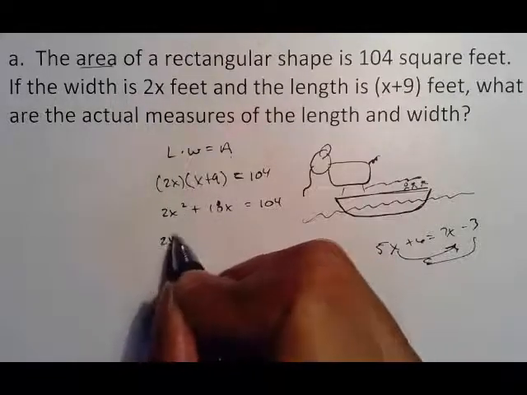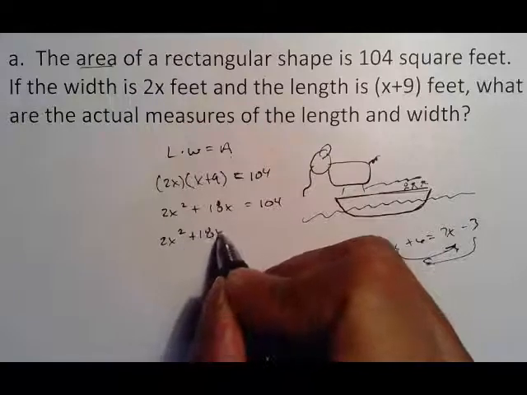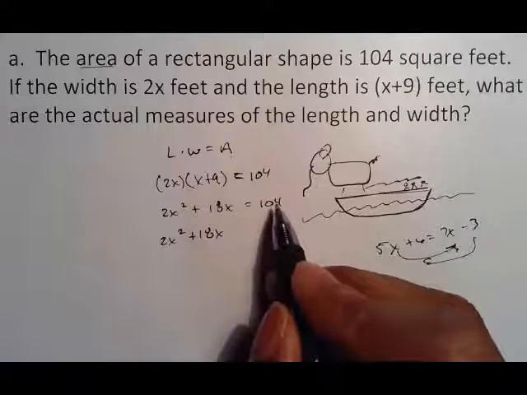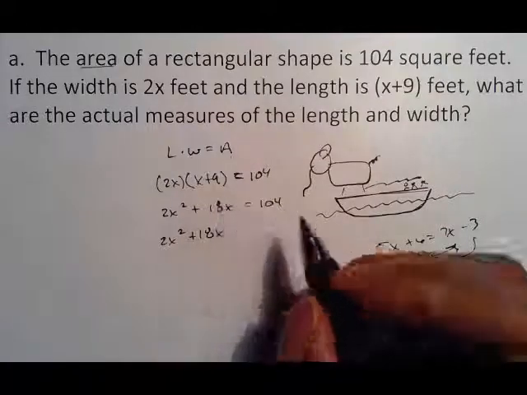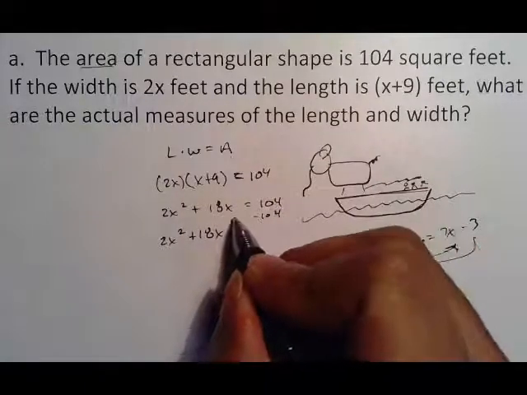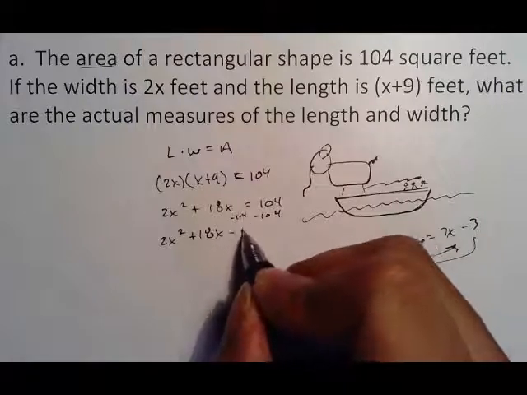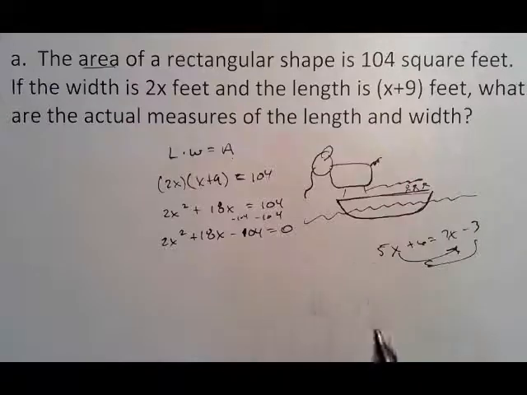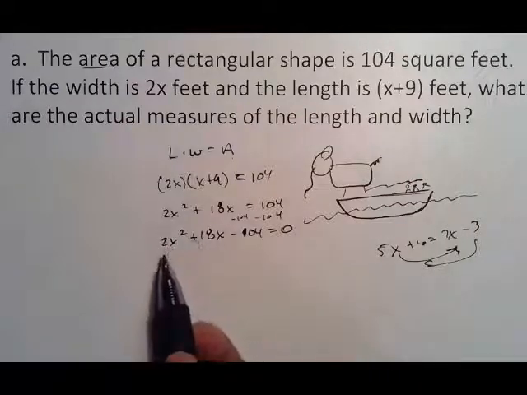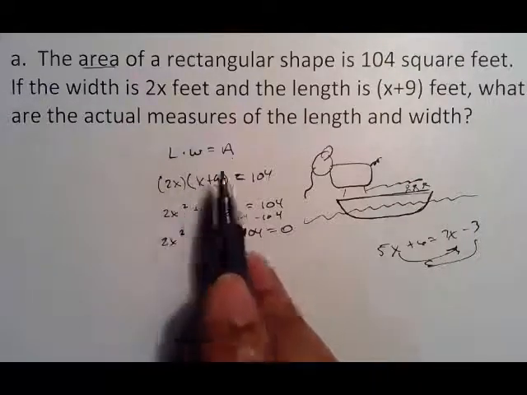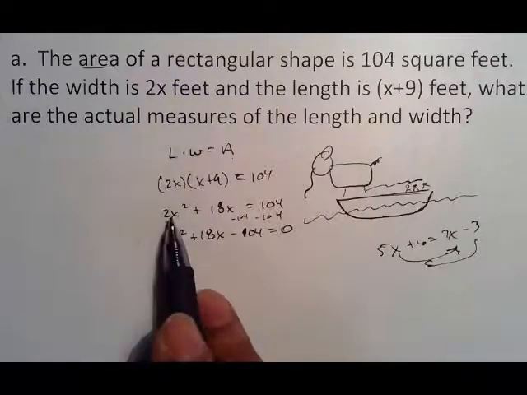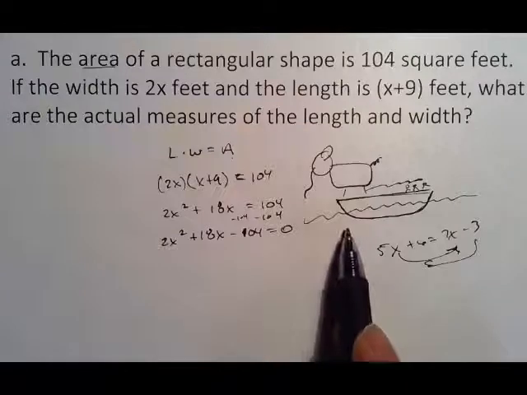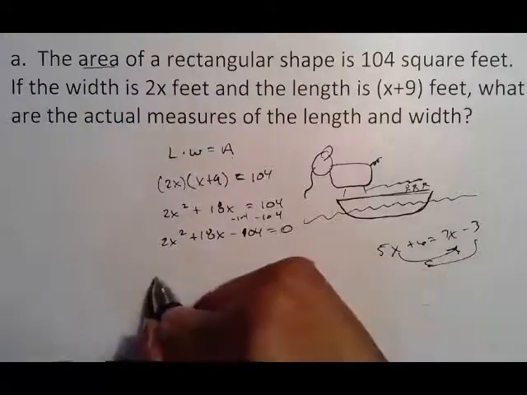So your 2x squared stays here, your 18x stays there, but the 104 tumbles over to the left side. And remember that if 104 switches sides, that is because you subtract 104 from both sides. So you'd turn this into minus 104 and equal 0. So again, the key idea here for this topic is that if you set this up and you have an x squared to solve, everything must come over to one side before you can do this. After that, we do our quadratic formula.